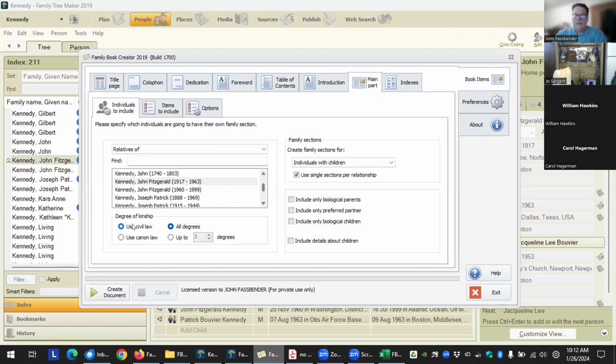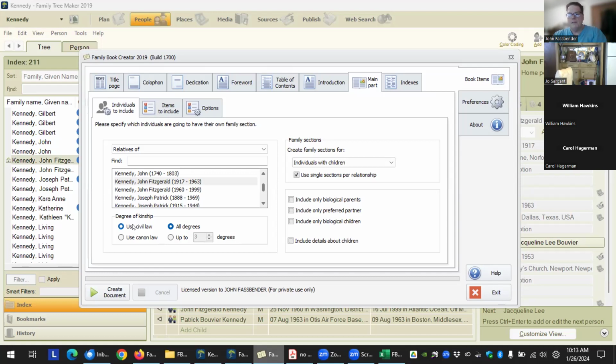Your parents are still one step away, whether in canon or civil, but say your siblings, in civil law that's going to be a second step, because you go one step up to your parents, then one step down to your sibling. For a first cousin, you'd be four steps away: one step up to your parents, another step up to your grandparents, then a step down to your aunt or uncle, and then a step down to your cousin. So that's four steps. Canon law would only be two steps because it just goes up to your common ancestor.